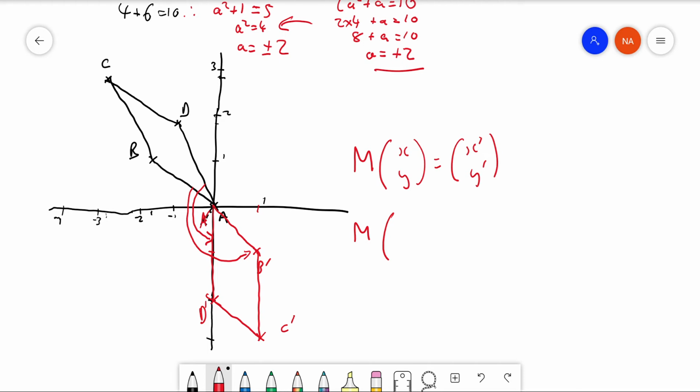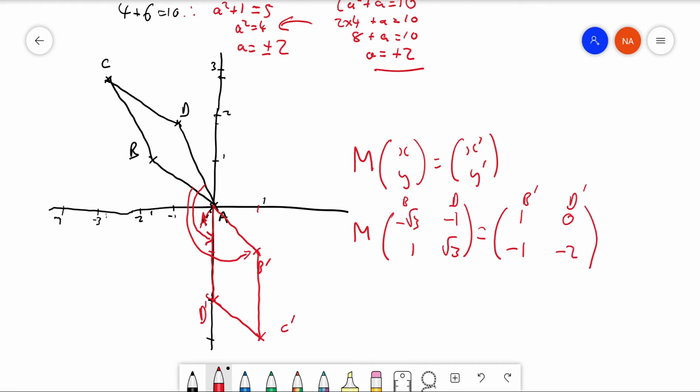Now, point B is at negative root 3, 1. And point D, which is the other one I'm going to use, is -1, root 3. Remembering to write the points vertically every time. Now, that would correspond to B and D. I'm going to go to B dash and D dash. You've got to go to corresponding points, of course, or it would fall apart. B dash is 1, -1, and D dash is 0, -2.